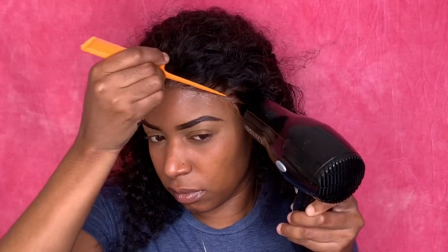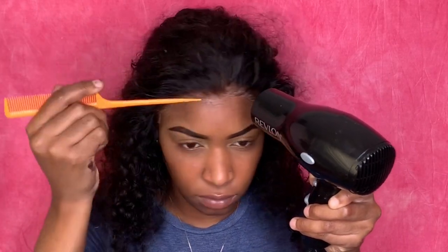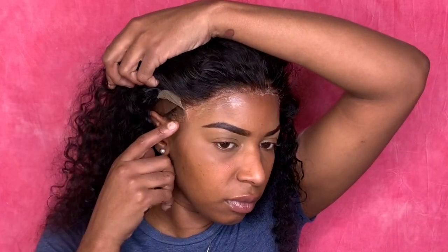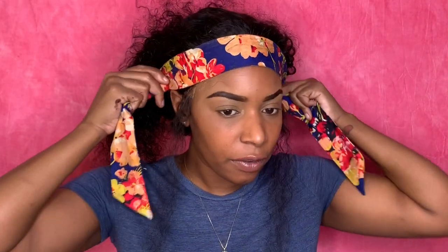I'm gonna take my blow dryer on the cool setting for 30 seconds. We got the lace laid. Now we are gonna put our scarf on, and this is gonna help to make the lace melt and get rid of that white contrast. So let's see how this lace is looking.